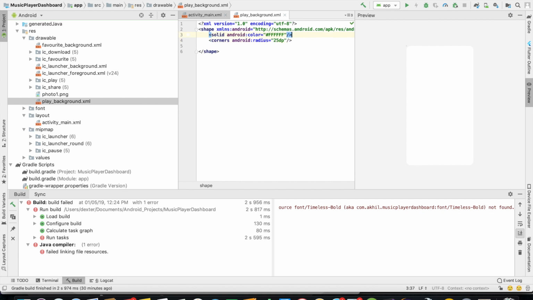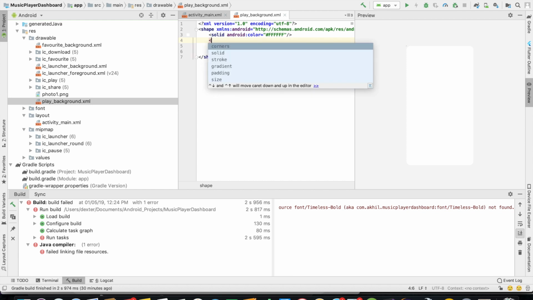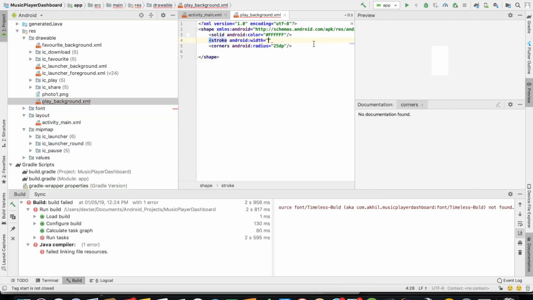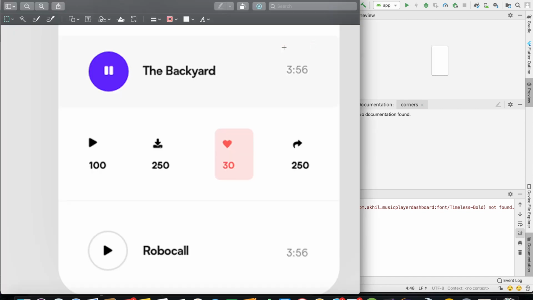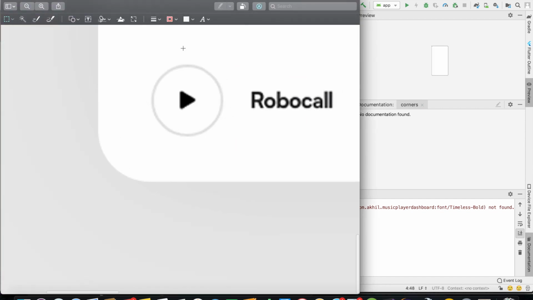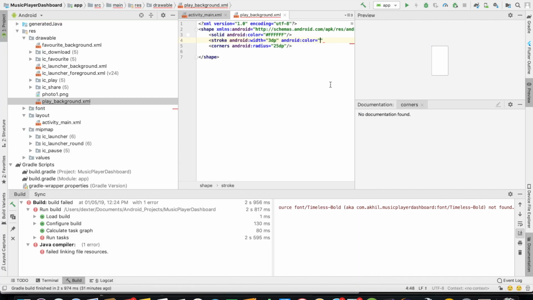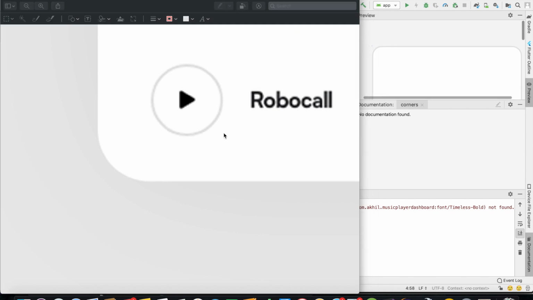And then there is one stroke of width, let's say 3 dp, and the color will be, we'll find out the color now. Okay, so we got the color value as this. Now can you see the difference? Yes, we got the similar UI.